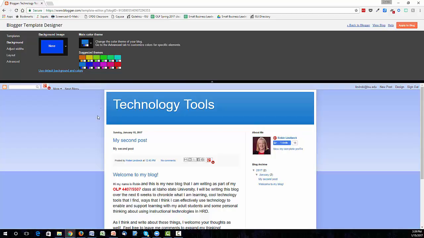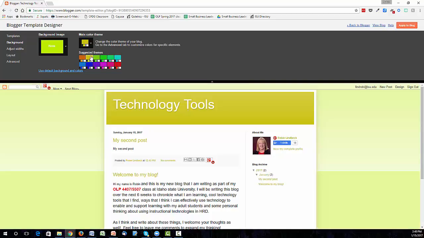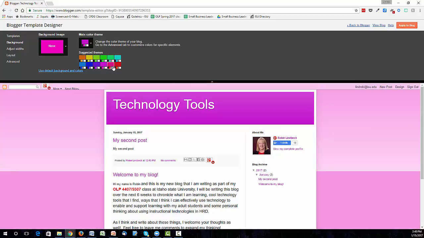But if I go to this blue one, that's a little better. But again, the layout, the formatting, is the same. I have a lighter and a medium color here. I have a darker color for my banner, and then I have a color for my blog headers, my blog titles. So I could pick any of these that I wanted, and that's one way that I can customize.